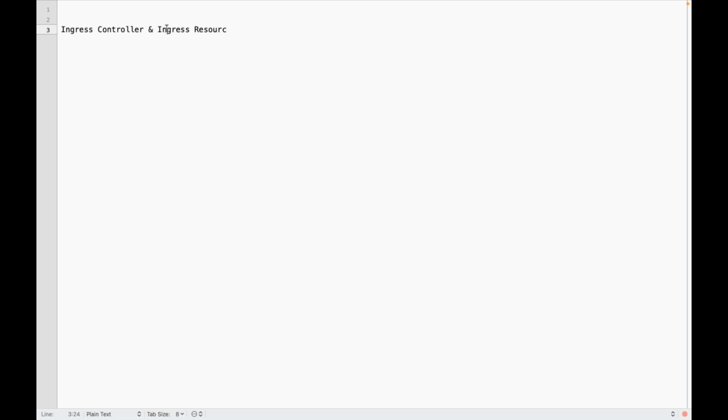This ingress controller and ingress resource is different. Don't consider this ingress as a network policy ingress. This is altogether a different topic. Using an ingress controller with a single external load balancer, will I be able to route the traffic to different Kubernetes services within the cluster, with host based routing and path based routing, with the help of one ingress controller and a single external load balancer?